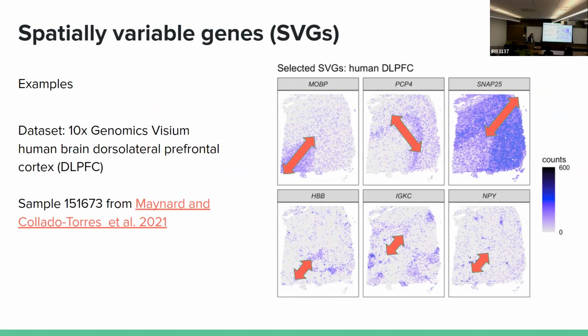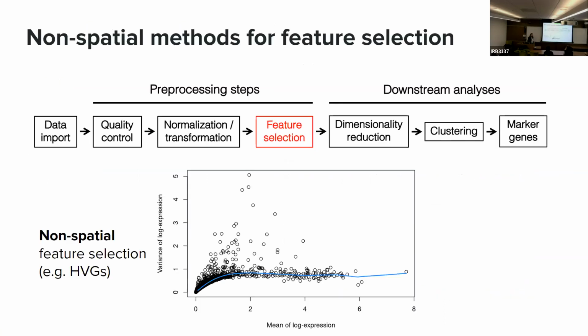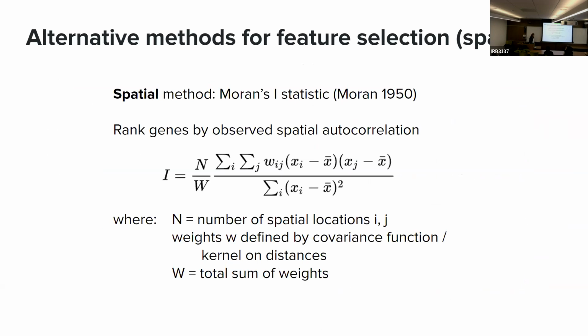So we were interested in trying to figure out, do standard methods that exist for identifying spatially variable genes work well? Do they not work well? Are they fast? Are they slow? And so forth. So you could just use highly variable genes. You could just ignore the XY data, or you could borrow ideas from spatial statistics. This is a classic method that people use in spatial statistics called Moran's I, if you're familiar. It's like autocorrelation at a very basic level.